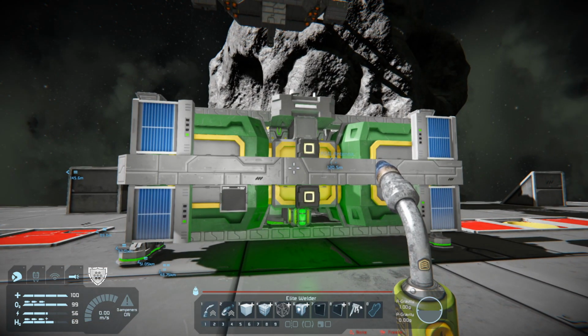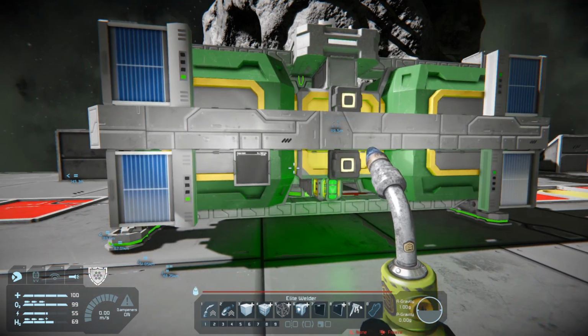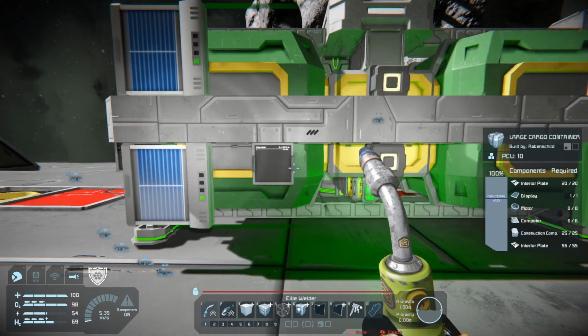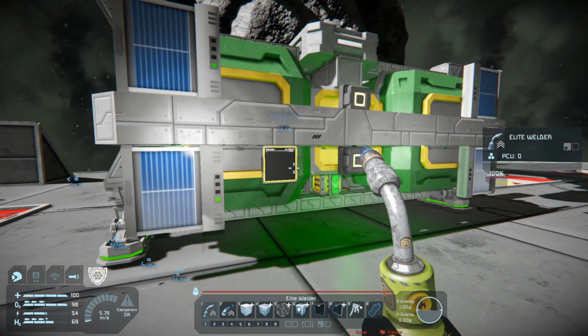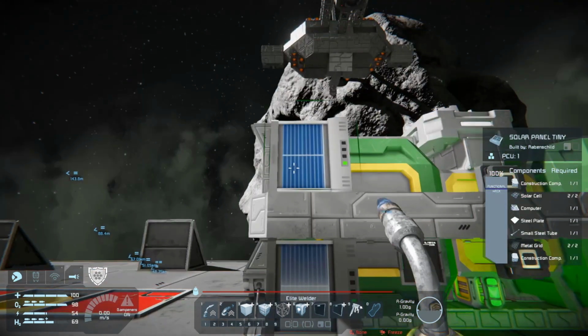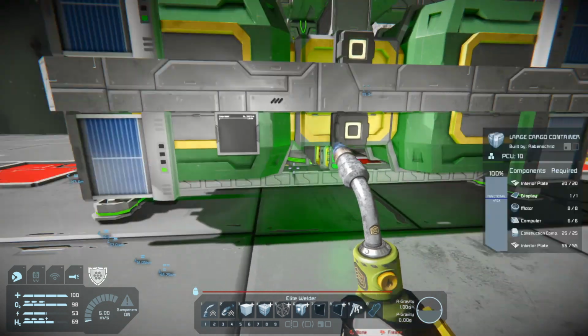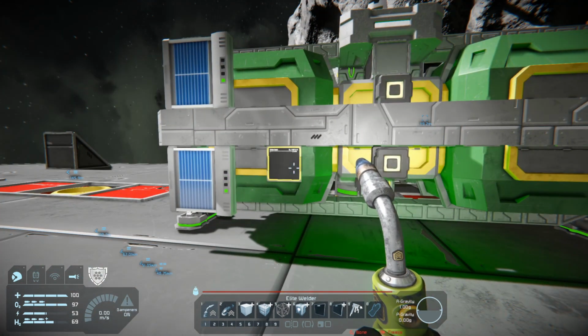My main idea was to not have all the power usage on the containers, so that I could leave them just standing around without having to put in too much power. LCDs use power, the programmable block uses power, and I just wanted to have some solar panels on here to just keep it topped up. If it's connected, it doesn't really matter, but if it stands around.